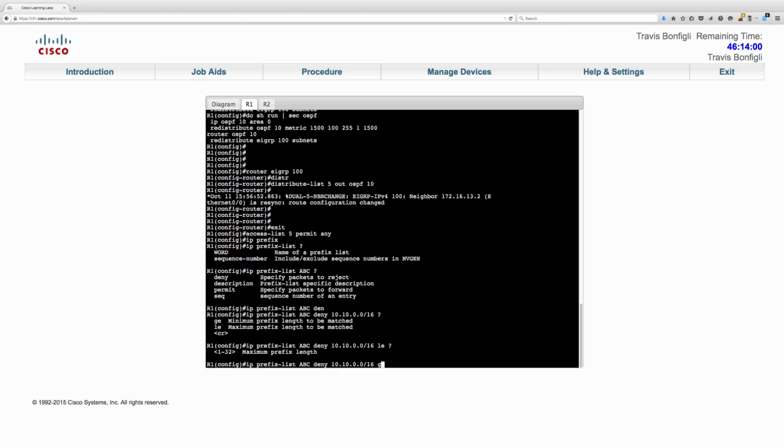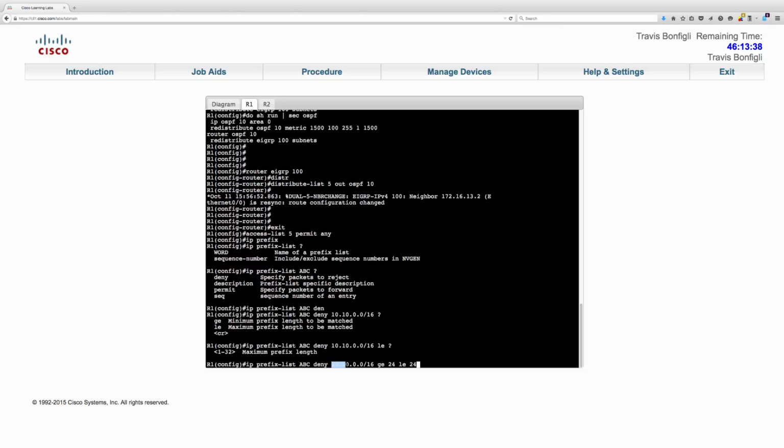And the way that I do that is I say greater than or equal to 24 and less than or equal to 24. What this construct says is the first 16 bits need to be 10.10. And that's what the /16 locks us in with.